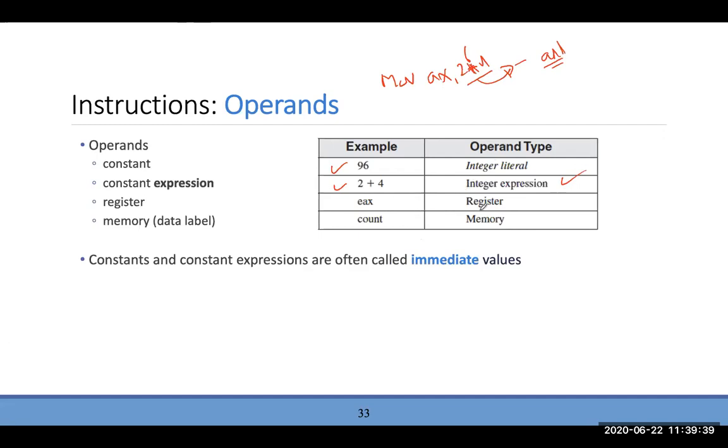Look at this part very carefully. These are registers and this is memory right away. So these are the operands. The operands could be immediate, where you just give the value or you give the expression, or it could be the register name or the memory name right away. And these are the immediates, okay?